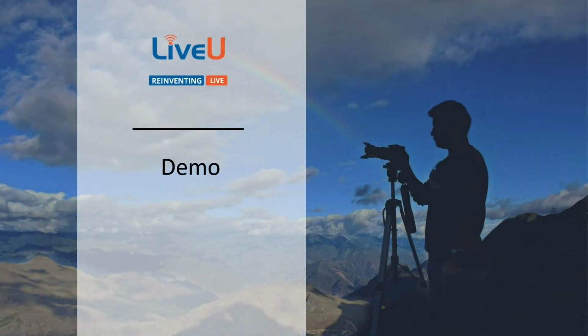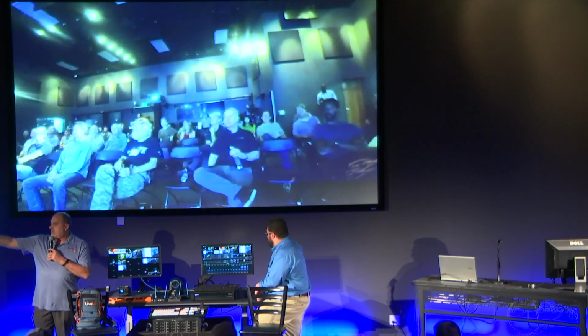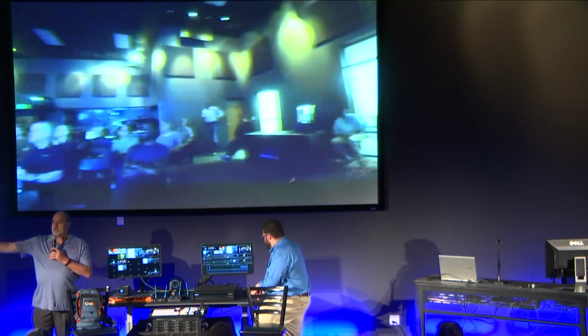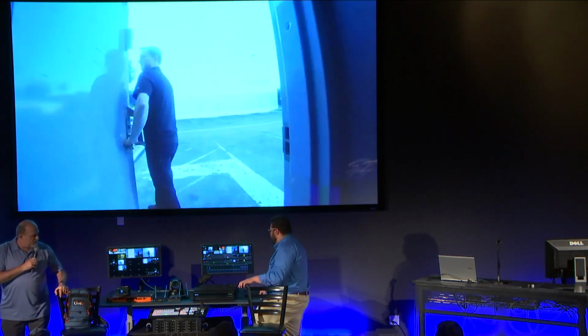But this is the unit he's going to be streaming from, and actually he's live right now. You can see using this high-end Sony 4K $10,000 camera that he got from Keycode Media. No, just kidding. That's our demo camera that we take around. But he's going to walk around, do some streaming, and what the workflow is right here is the signal is being sent right now from that camera to this server, our one RU LU2000.